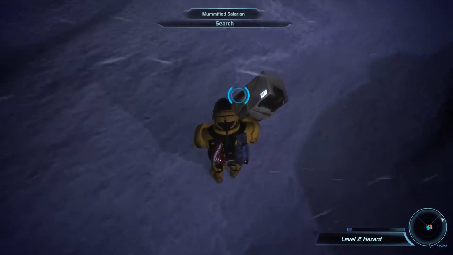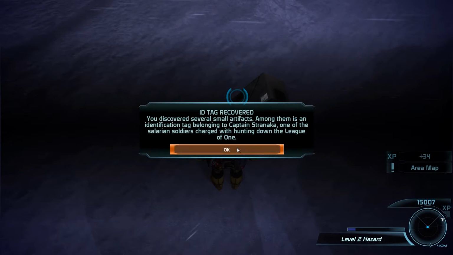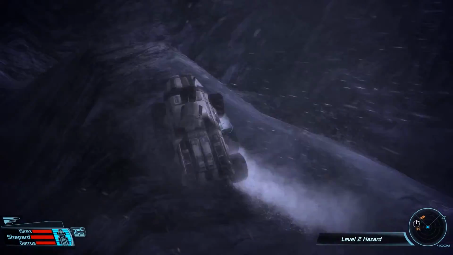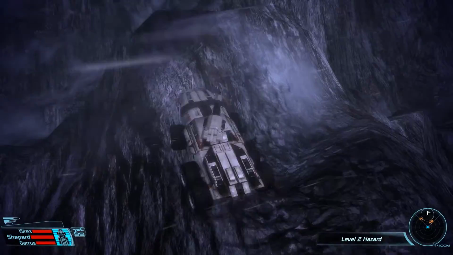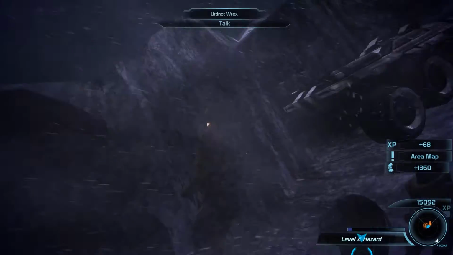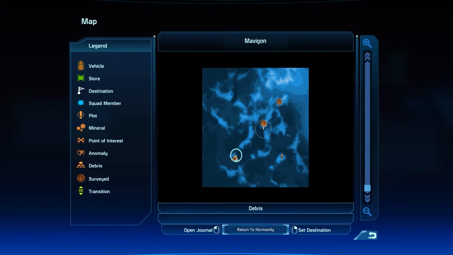And that right here doesn't really look like a mummified Solarian to me. Nonetheless, we can recover one of the ID tags, get back inside of the Mako and make our way to the mineral deposit nearby. This time we find some gold, that is a heavy metal, and we are not done yet. This time we pursue one of the marked locations on the map, and once again, until we get there, let's fast forward.